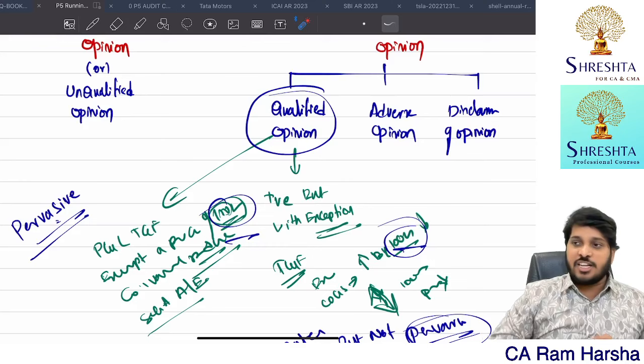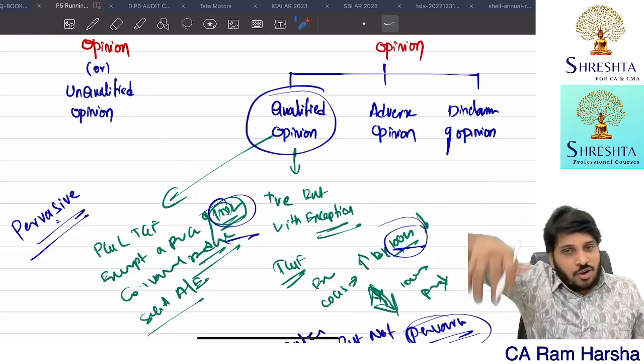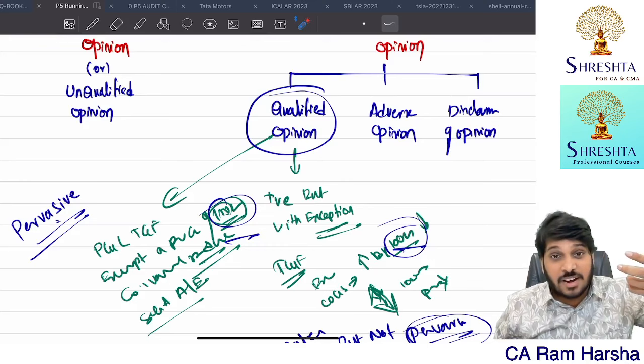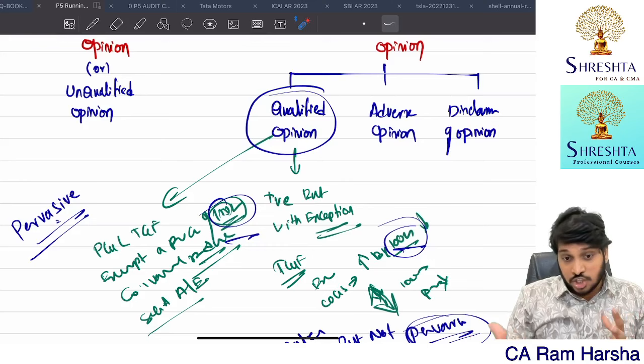Fourth: 40,000 crore worth of expenditure, I could not verify at all. Remaining all items I have gone through. How can I say profit is right or not when I have not verified a major predominant item in the expenditure? Don't give opinion. You are unable to comment. It is right or wrong, you don't know. Can I say it is wrong? Just because I did not see the evidence, can I say it is wrong?